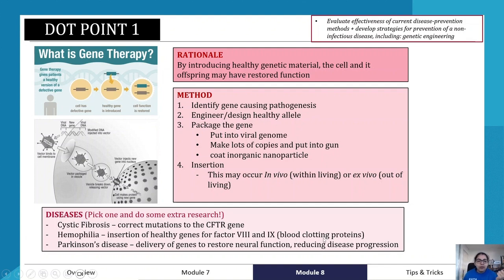So in blood clotting proteins, those blood clotting proteins then lead to a factor called thrombin and so on, and then thrombin is responsible for clotting. So hemophilia is when the clotting process is affected, so we can change the gene in order to restore the function of these two proteins.